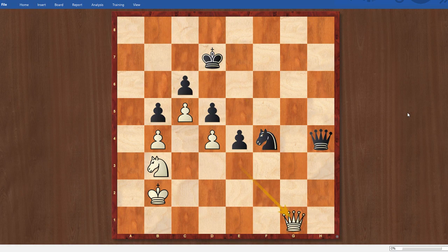I went queen g1, again, trying to get active, and now black played a brilliant move that forces the trade of queens. If you want to pause the video and try and figure out what that is, it's pretty sweet. All right, Victor played queen f2 check.